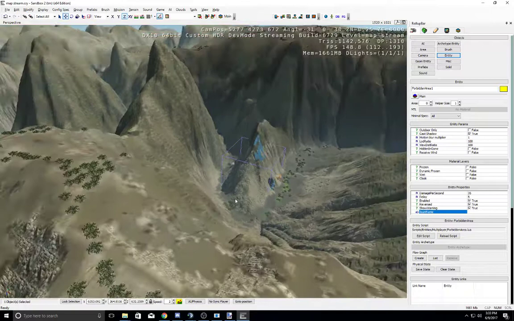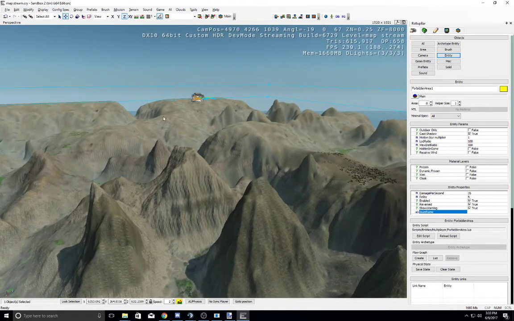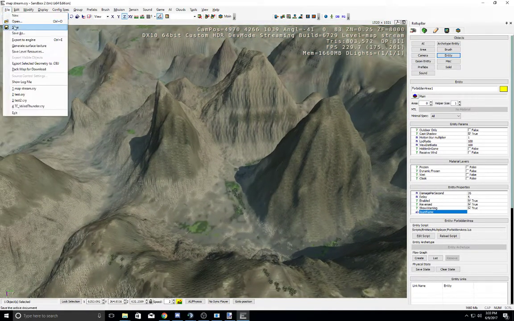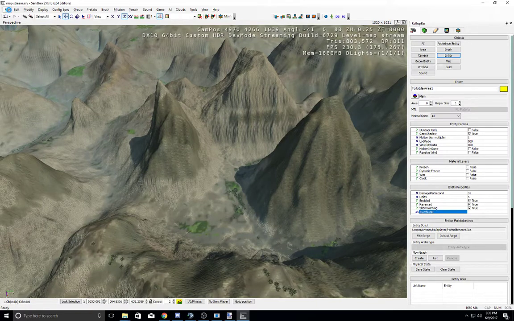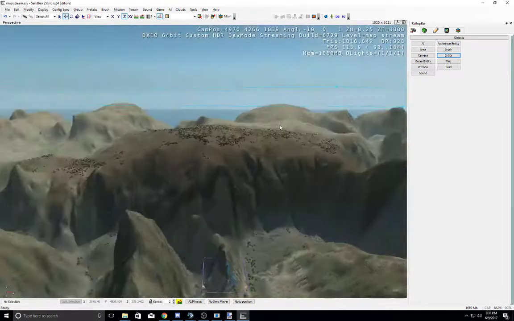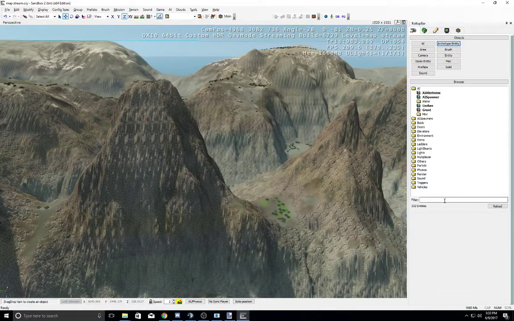I guess the last thing to talk about is getting into game. So make sure you have a start spot for both teams, several capture points, and then when it's all done, be sure to save it, obviously. Generate surface texture, do the time, let's see, calculate sky accessibility, to create a flow graph, so it'll be area trigger.